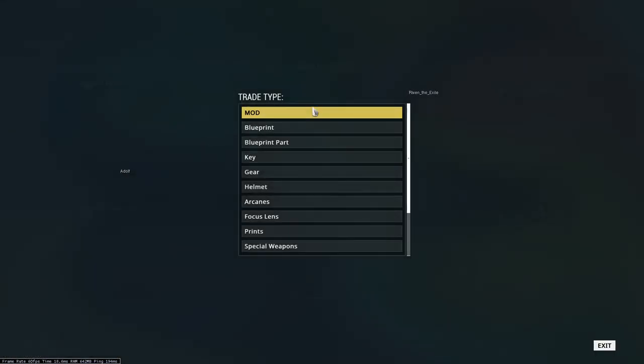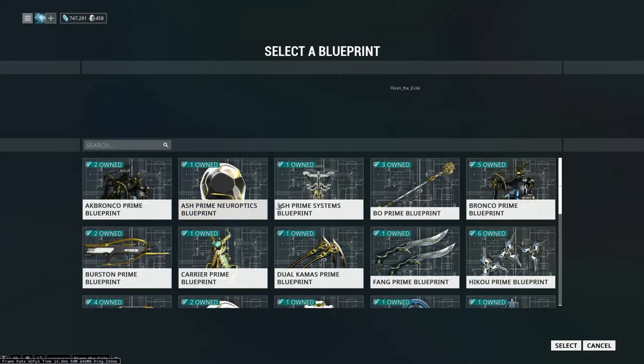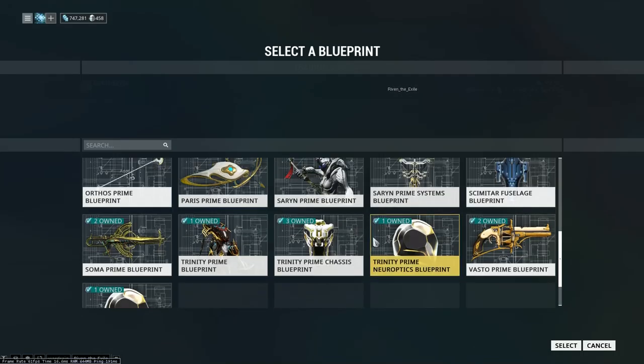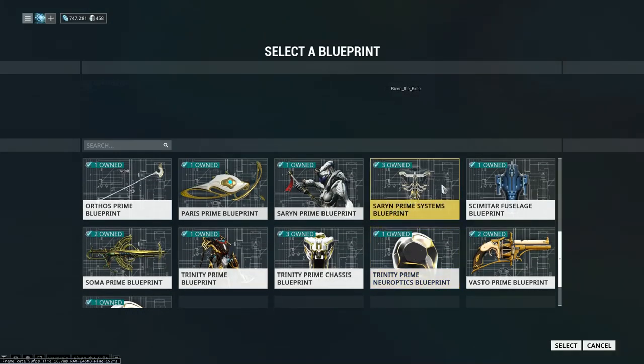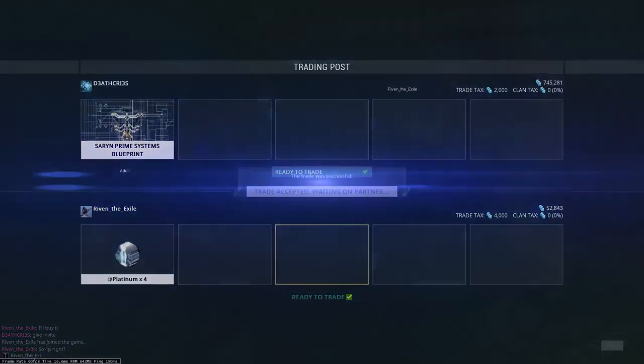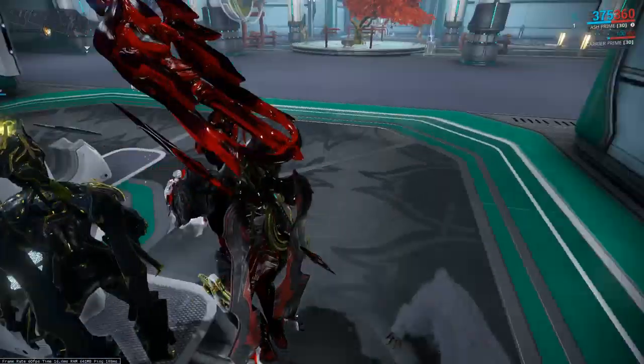Alright. Blueprint. Where is it? Siren Prime Systems. There we go. Okay. No, 5. LOL, you're gonna put it down. Whatever. And voila, I just got 4 plat.